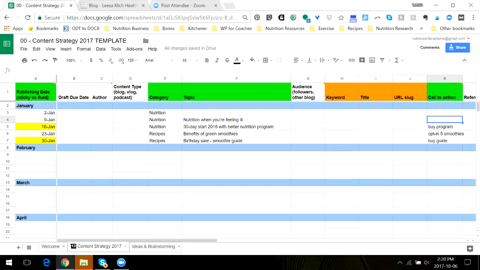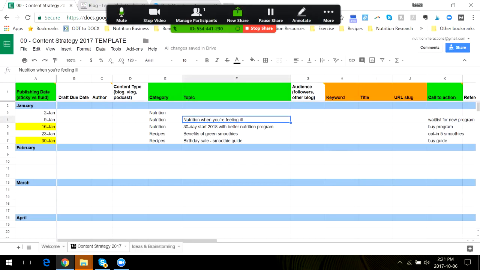You could also have them opt-in to waitlist for your new program. You can have literally your waitlist for your new program, and people who find your blog this week would opt in to waitlist for the program you're launching the next week. So you already are warming people up and they're already putting up their hands saying, yes, I'm interested in your program.